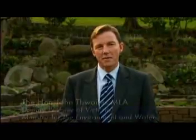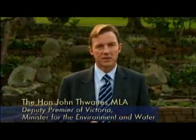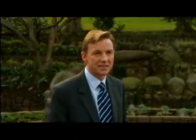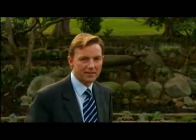In Victoria, we are making progress. We've begun to cut our water consumption, and our recycling rates are among the best in the world. But the Eco Footprint tool tells us that we still have a long way to go. If everyone in the world lived like Victorians, we'd need an extra 3 planets to support us. We don't have an extra 3 planets, so we need to start reducing the demands we're placing on our environment today. The Victorian calculation demonstrates plenty of avenues that we can pursue to lighten our environmental impact.